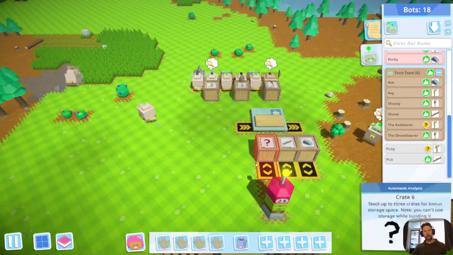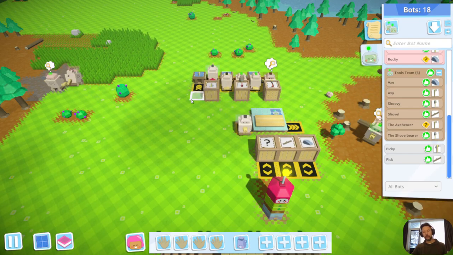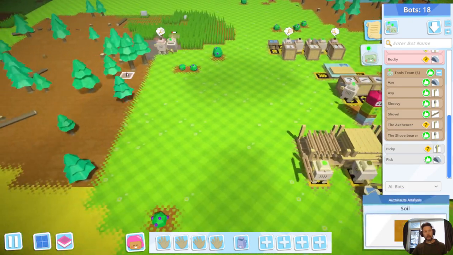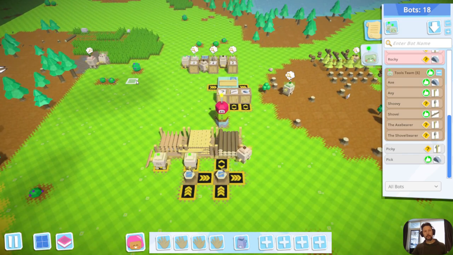Okay, now we just need one more guy, and that is the robot that's going to create this guy a new pick whenever he gets out of picks. And then we can start thinking about farming food and things.